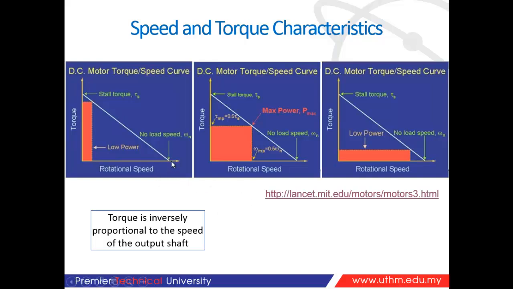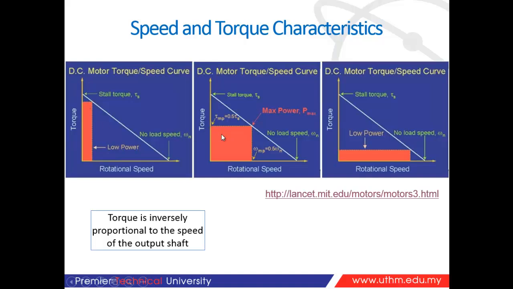So what is no load speed? It means that the motor is running freely. What is the rate here? Actually the rate here is the power, which means that the power is equal to torque times rotational speed. In the same meaning, it is the area below the graph. I can say it's the area of the graph over here.